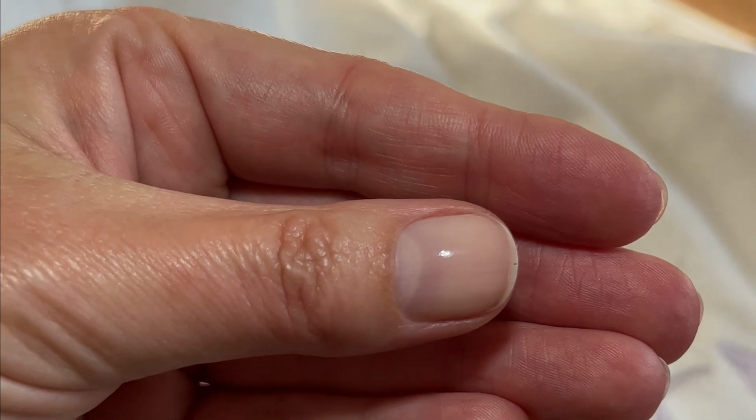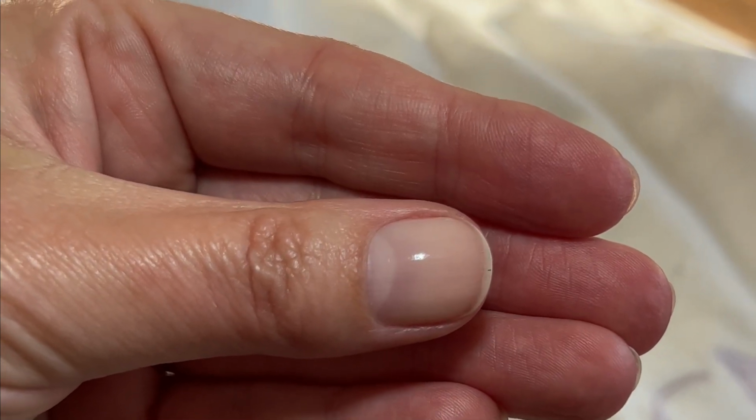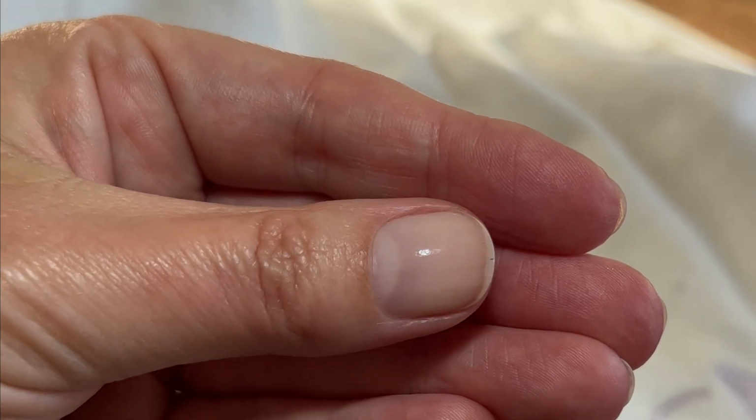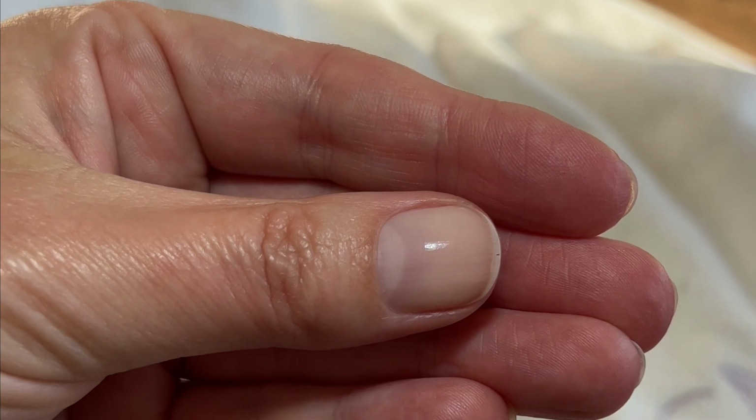Okay, so my nails have polish on them right now, but it's best if you take polish off. But look for the light. When you see the light somewhere in the middle, take a picture.